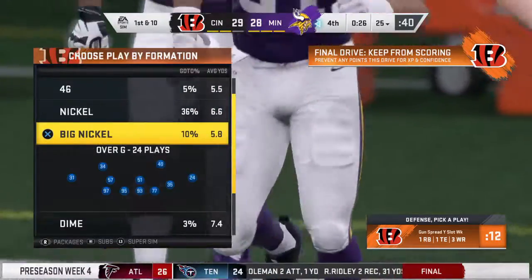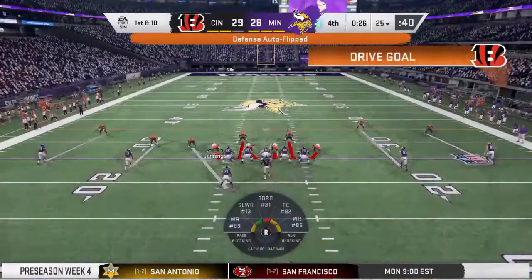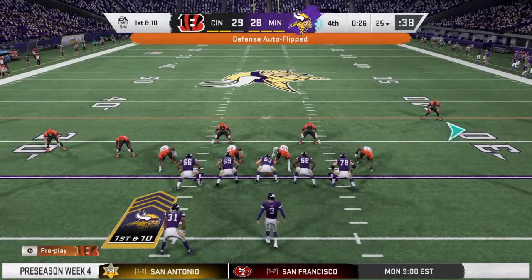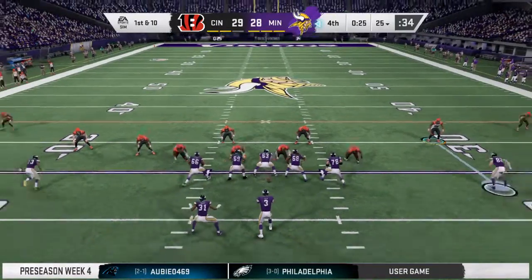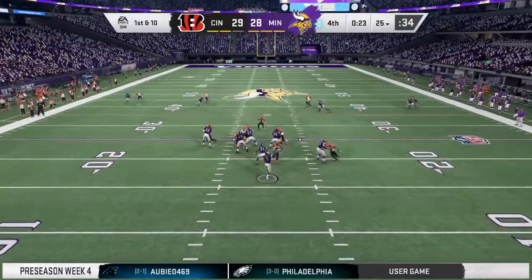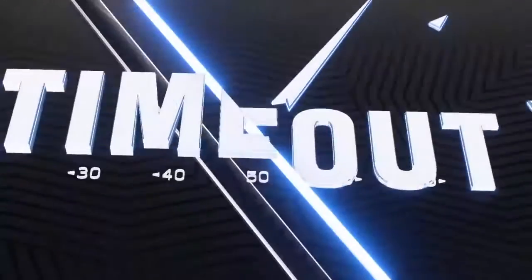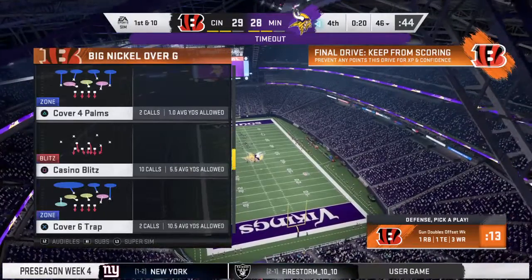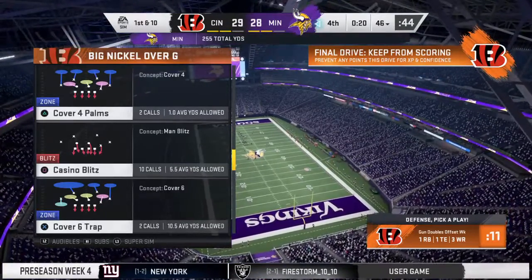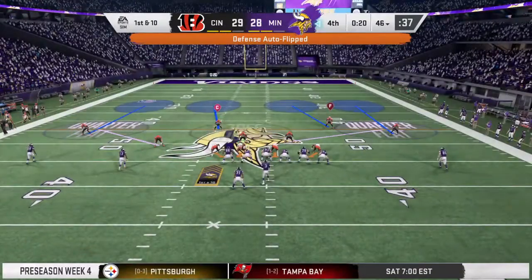The Vikings offense now heading out to take over. They only need a field goal. Obviously, the clock a huge factor. They'll be watching that. What do they need to do here, Charles? Your sequence of plays has to get you out of bounds. Completions, get out of bounds, gain some yardage. Then when the clock hits 7 seconds or so left, now you've got a decision. Are you in field goal range or is it Hail Mary time? Because from 7 seconds down, you don't want to take a shot that you're not going to have another play after. We'll see how they handle it.